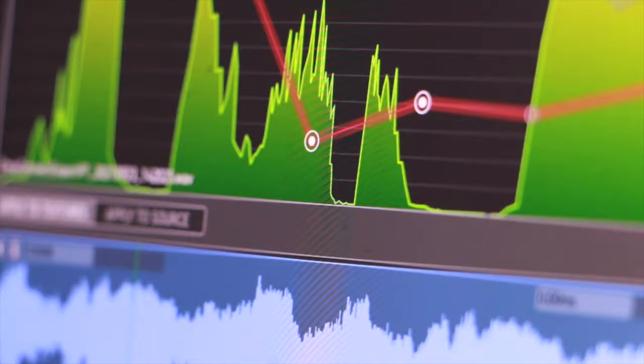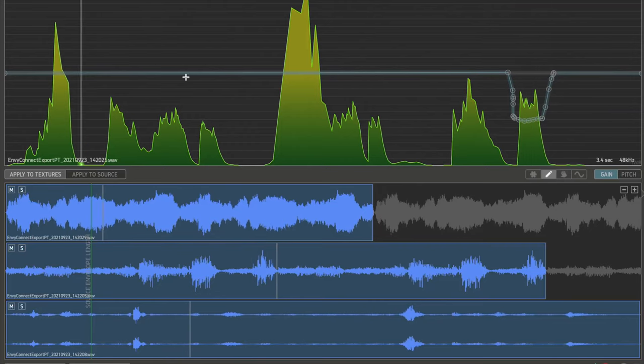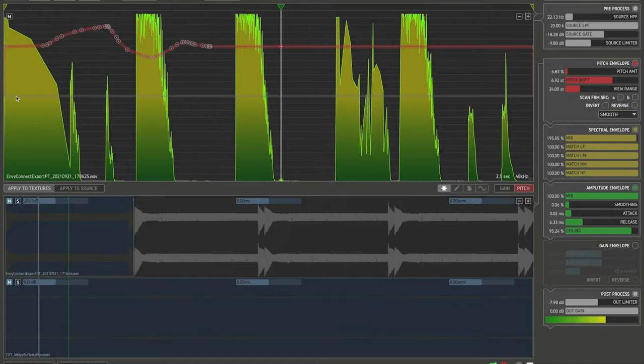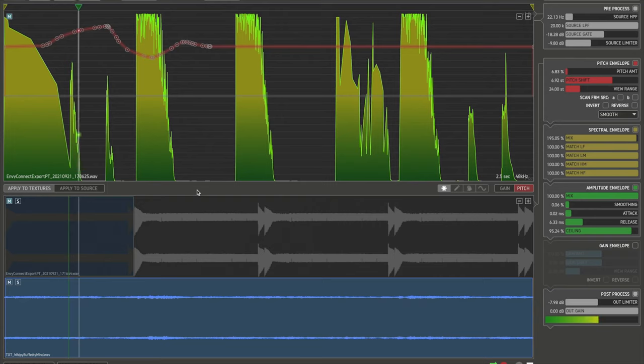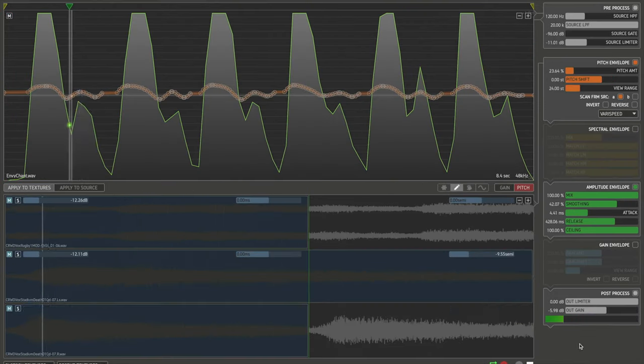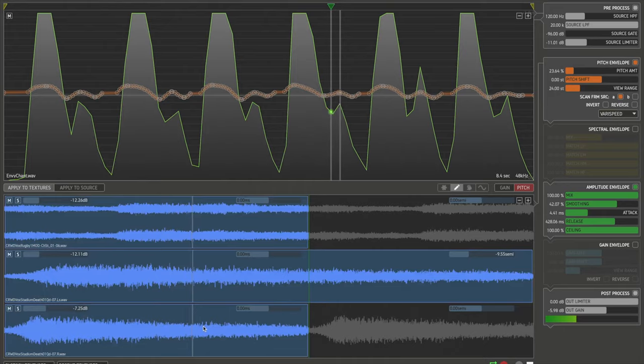Now, stock vocoders are useful, but how far can we really take things? Personally, I heavily rely on a program called Envy, which is like a super vocoder. Envy is a master at stealing characteristics from one sound and imprinting them onto another sound. We can steal both spectral imprints and amplitude envelopes from things like whooshes, explosions, and other sounds, and we can take those and apply them to our water recordings.